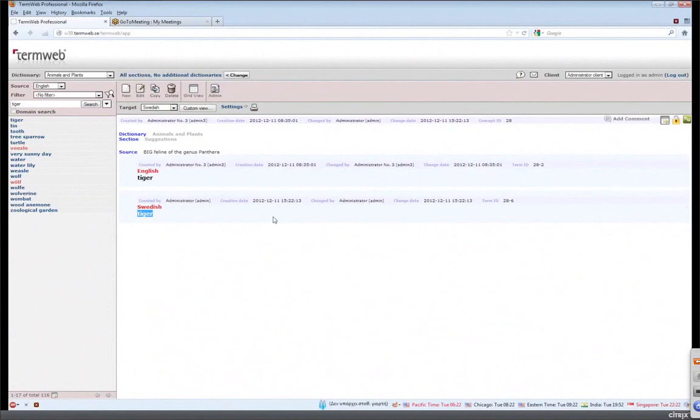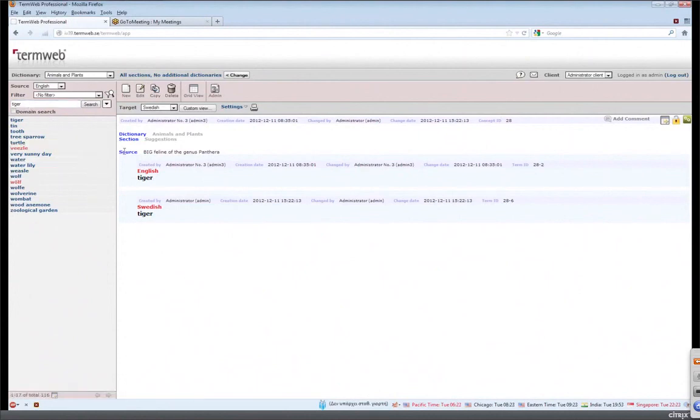And again, everything is traceable, so I see who did it and when it was done and all these things. This is something that you would miss if you just do it in Excel and then import it back. So very useful even for translators, because then we could set that they only translate into Swedish, they only see the English and the Swedish columns, and nothing else, and they cannot change any other language, because all the local languages and everything that we are used to having in TermWeb, everything is applicable as well in the grid view.